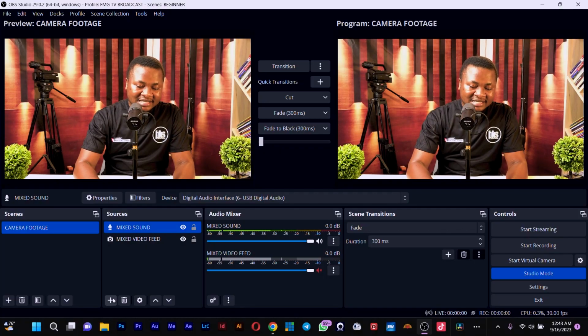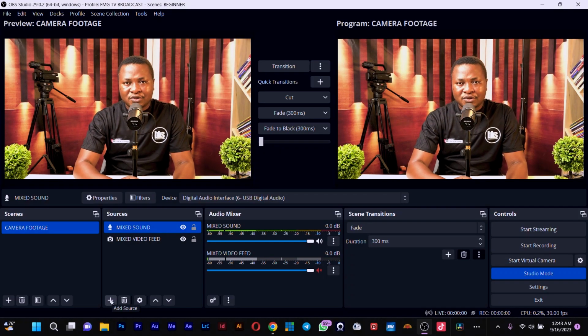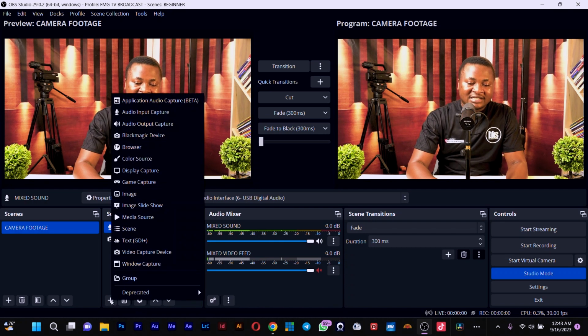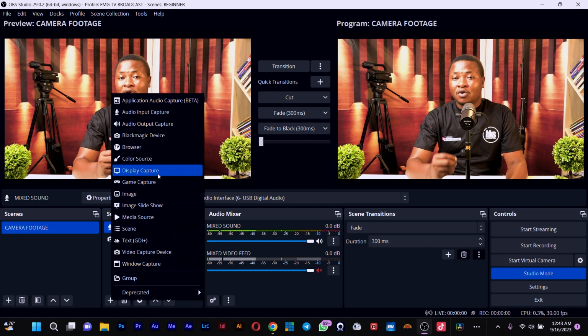So what you want to do is the same procedure that you went through to add the sound source and then the video source, you go through the same procedure to add the logo as well. So you just come here, and on the add source tab, you click on it, and it will open. Now what do you want to add? Logo. What is the logo? The logo is an image. Get it right, the logo is an image.